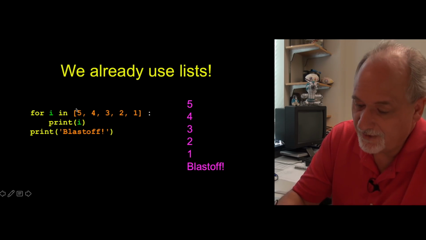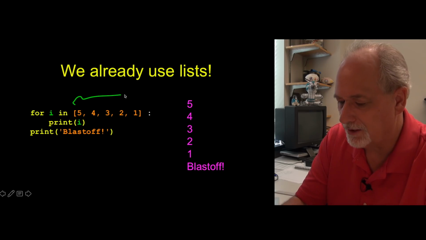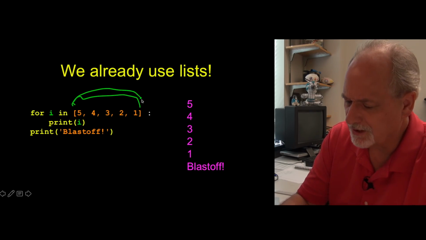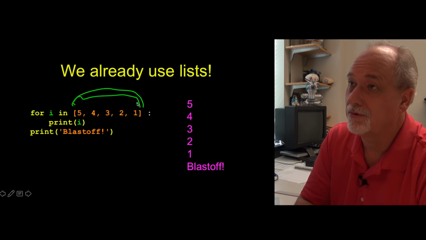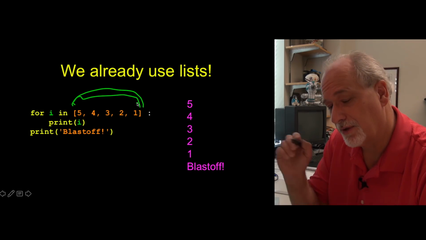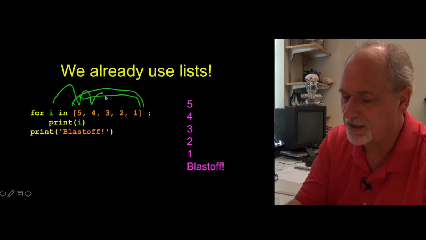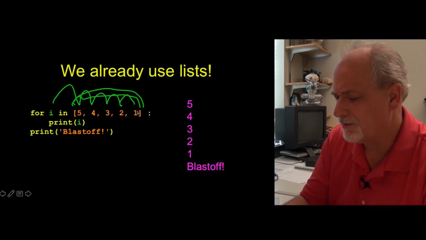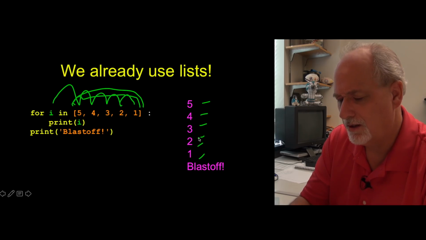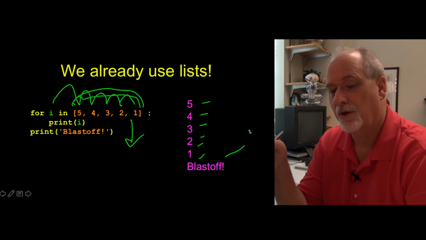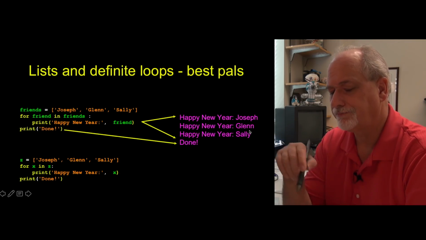And like I said, I have been telling you about lists all along. We use them in for loops. We can put lots of things here. We can put a file handle here and go through the file. We can put a string there and go through the characters in the string, and in the list, the iteration variable goes through the successive elements of the list. And that's why this prints 5, 4, 3, 2, 1. Then the loop is done and it prints out Blast off. So we've actually been iterating through lists with for statements all along.